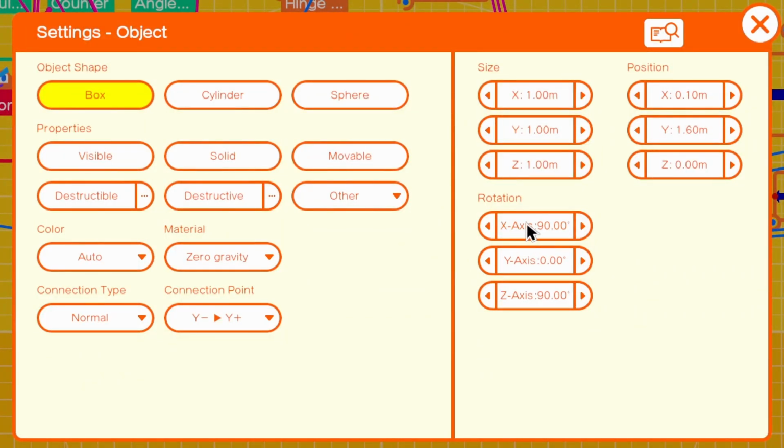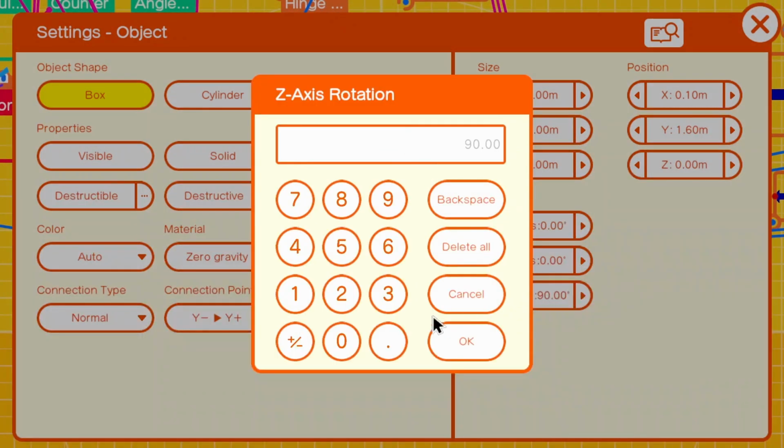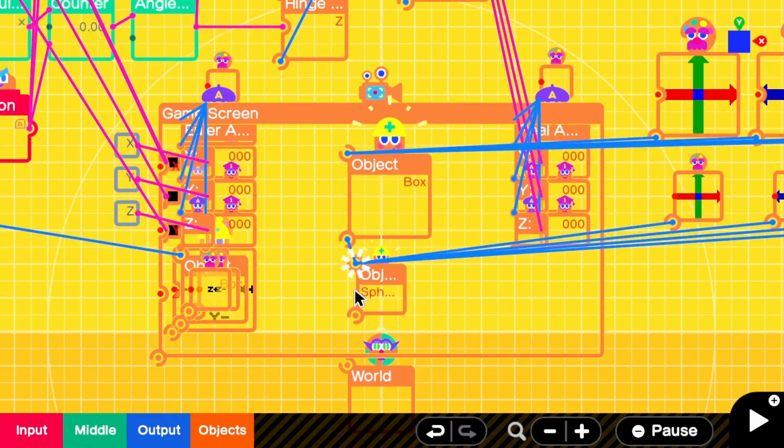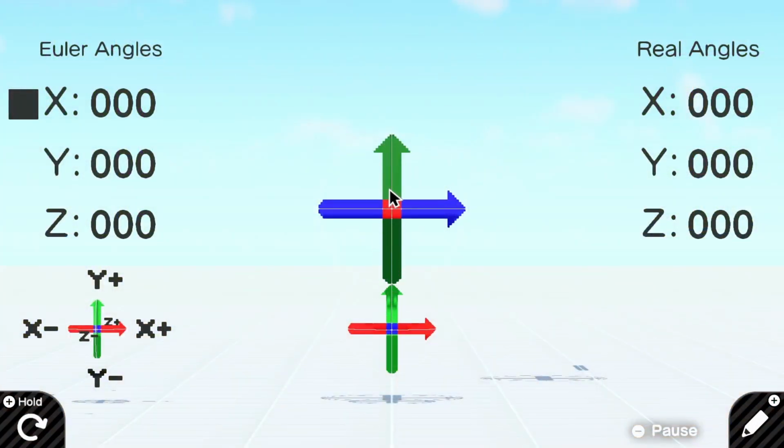So in the example where we had a y rotation of 90, you can see here that this is the negative y face of this object, and this is the positive y face of the object. So what the game did is that first it rotated this object by 90 degrees in the y, and then from this position, it tries to connect this object, this negative y, to the positive y of this object. So that's why when we connect this here, these two objects are connected this way, while this thing is still rotated.